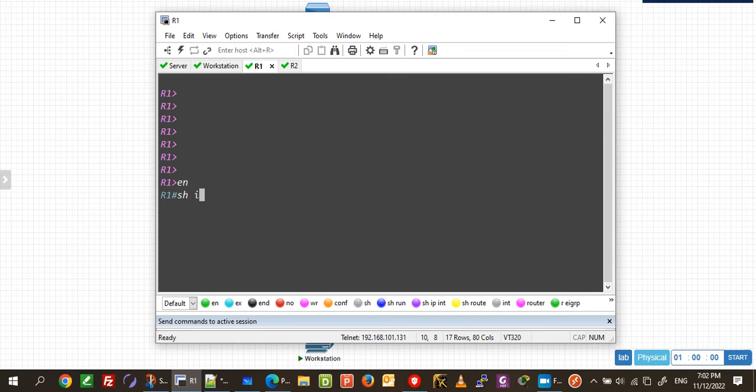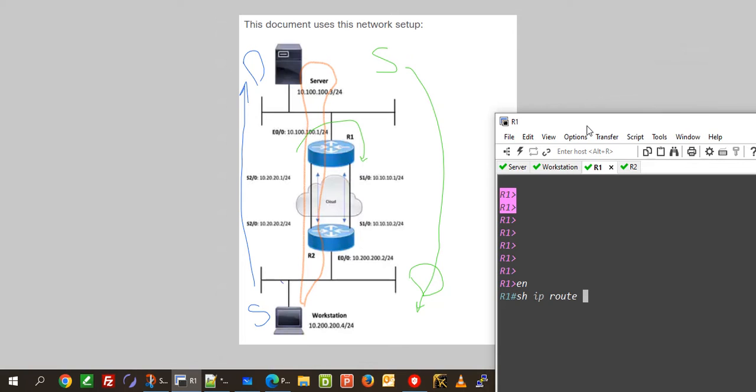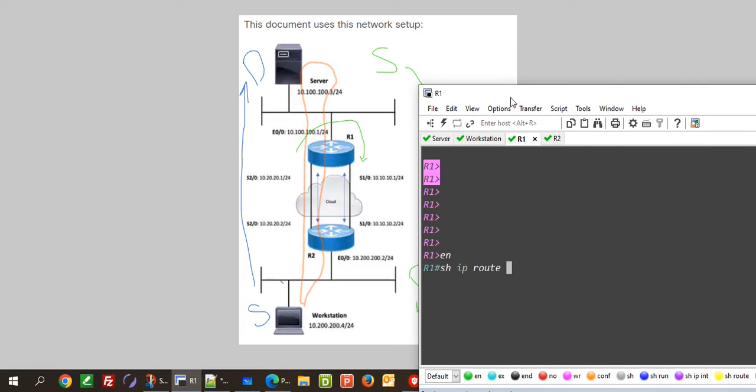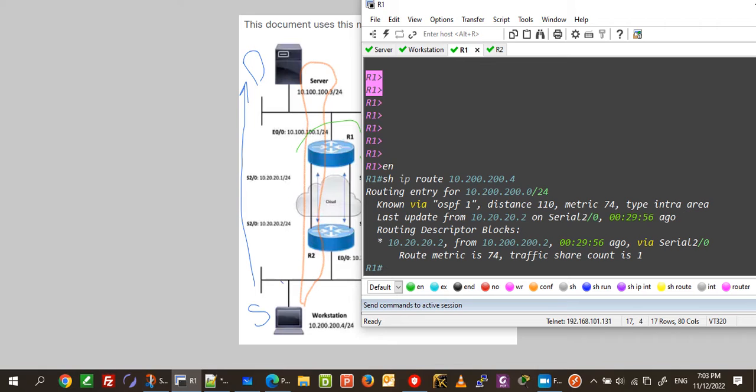If I run show ip route on router R1, the destination IP should be this one, 10.200.204. And the destination IP address exists in the routing table.